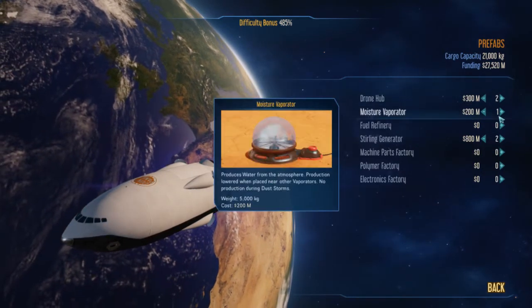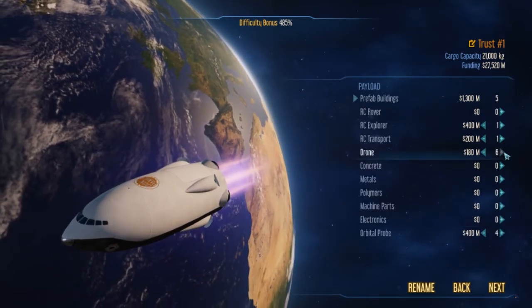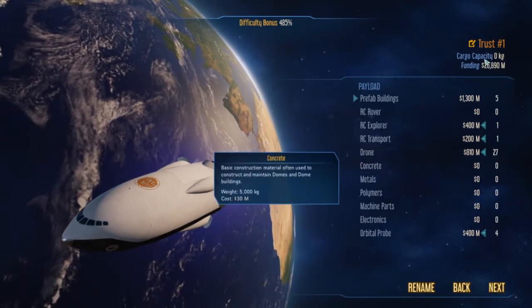Let's go back into the prefab buildings here. Let's get another drone hub. Let's go back here. Sterling generator is actually fine in this case, and let's just max out the rest of our money on drones here. All right, sure, whatever.